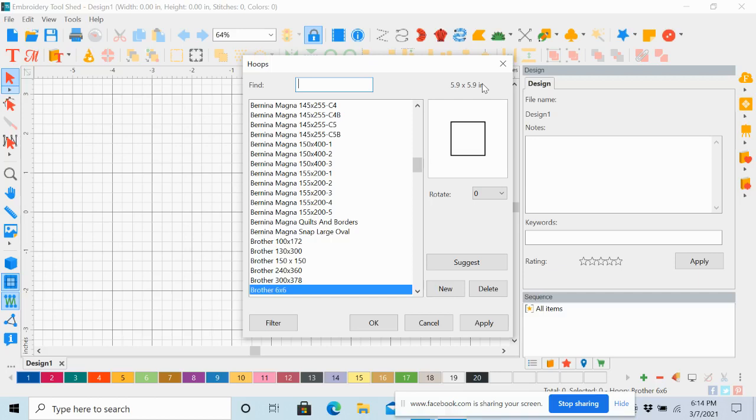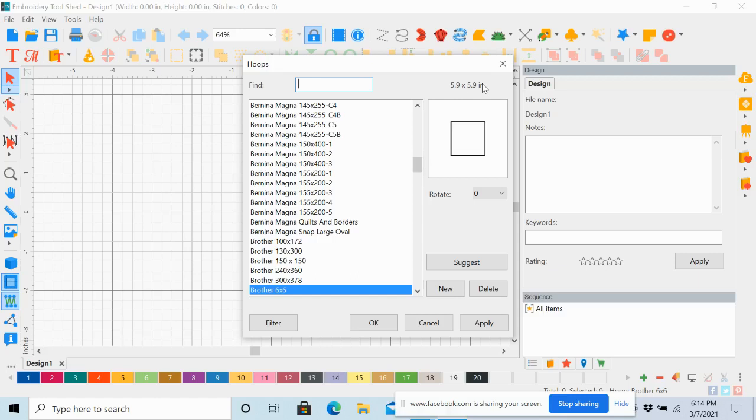Okay, so I'm going to leave this hoop up on my screen now. So you now know a little bit about actually creating that hoop, and you can go in and create any other hoops. Like the other ones I've put in here in the past are the hoops for my 10 needle.